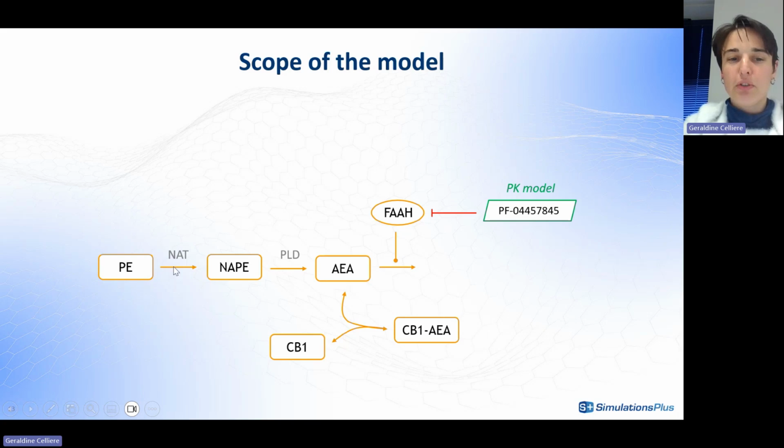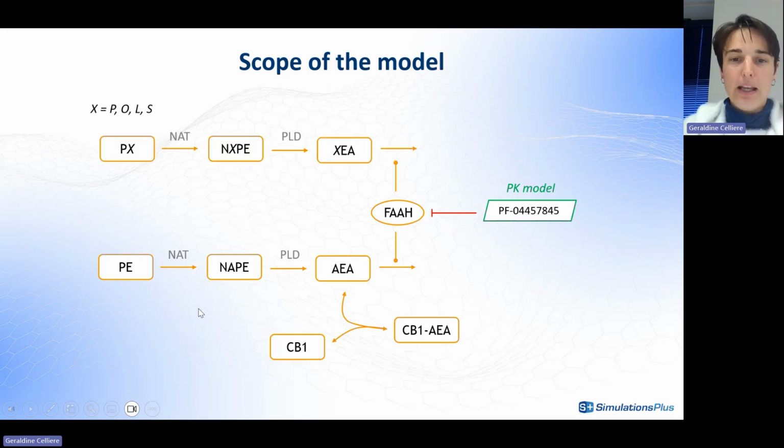So maybe we could also take into account these steps that enable the production of AEA. Another important aspect is that FAAH also acts on other fatty amides. There are 4 different ones that I have lumped here with the letter X. And there is a competition for the action of FAAH. So it could be interesting in the model to take these other fatty amides into account as well.